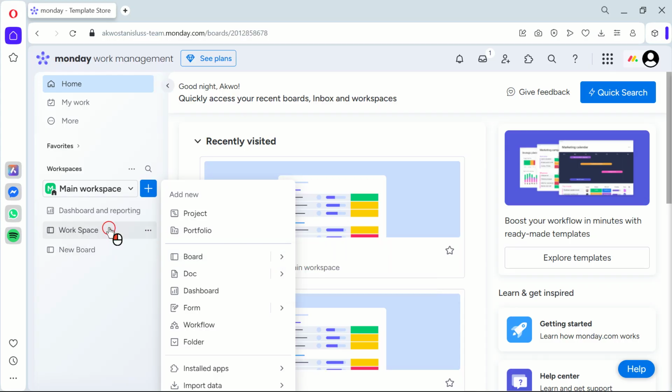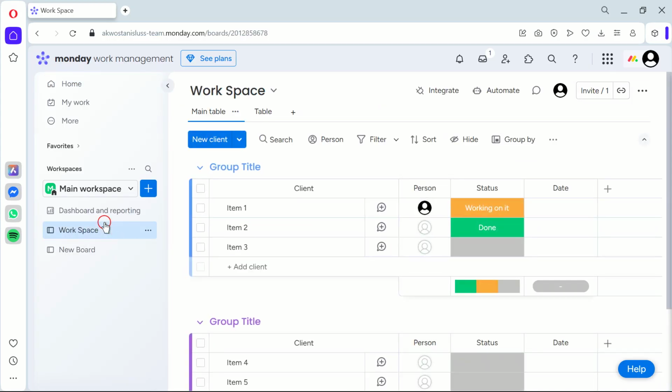The third step is to customize your board columns to suit your CRM needs. The beauty of Monday.com lies in its flexibility. Click on the Column Center button and add fields like name, contact info, status, last contact, and so on, based on your business requirements. This helps us because it ensures we have all necessary information about our leads and customers at our fingertips. Next up, let's talk about automations.